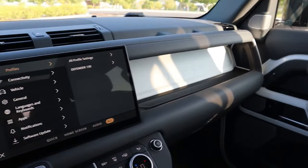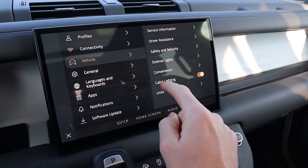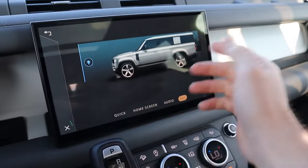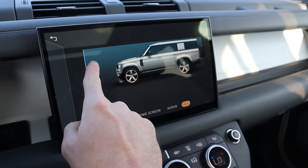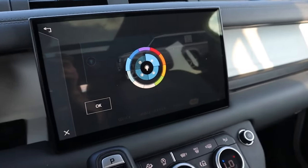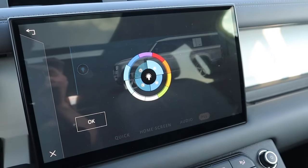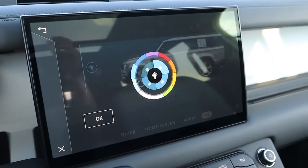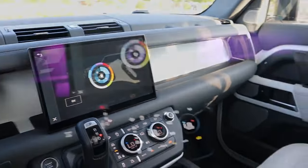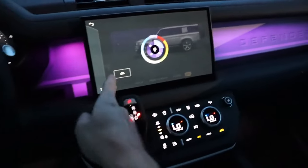The last feature on the interior that I love has to do with this vehicle's ambient lighting. When you get into your settings menu, there is a button called ambient lighting or cabin lighting. Opening this up, you can adjust through 10 different colors and various brightness levels. You don't have a million different colors to cycle through where the majority look very similar — there's just 10 colors, but they're all different. I'm going to throw up some footage of this vehicle at night so you can see exactly what that looks like.